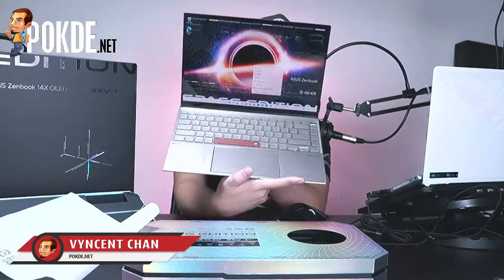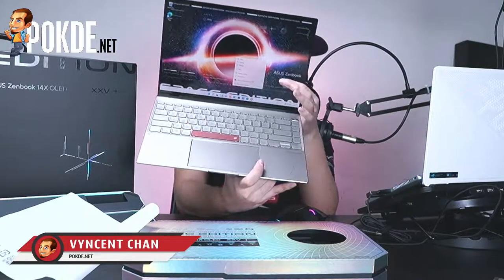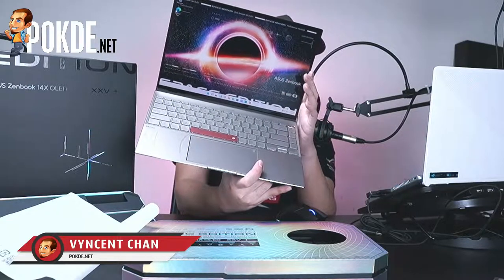And it's touchscreen as well, I think. Is it? Yep, it is touchscreen. You have a glossy cover over the OLED display. This is a 2.8K OLED display with a 16:10 aspect ratio, so you get more viewing area. It also supports 90 Hz, so it's a bit smoother than your usual 60 Hz. Obviously, it's not gaming standard. This isn't a gaming laptop by any means.